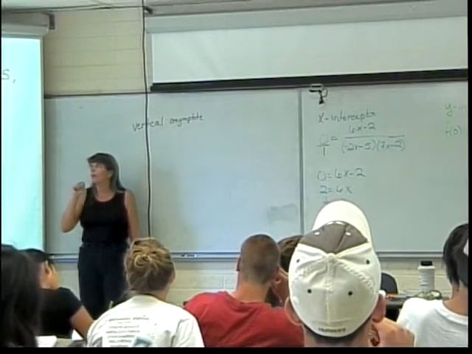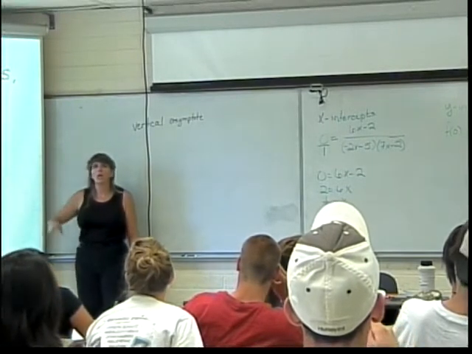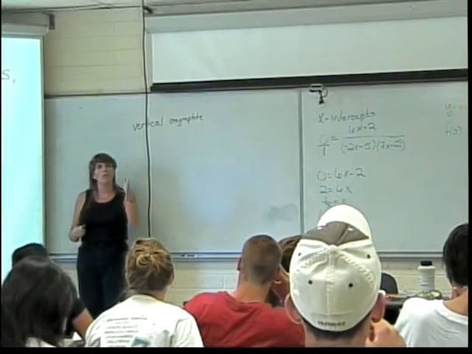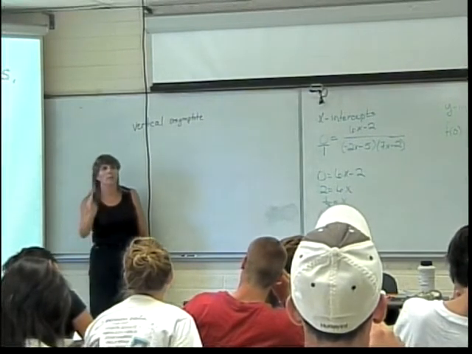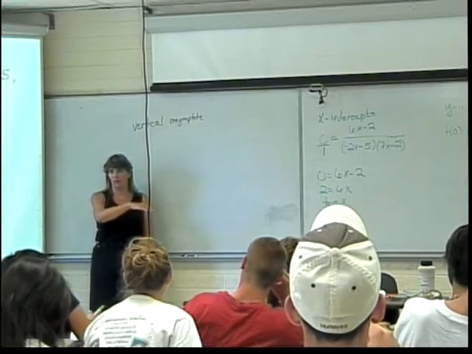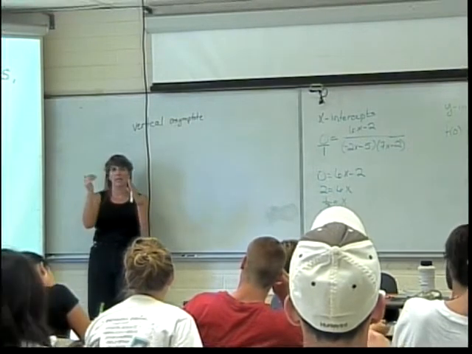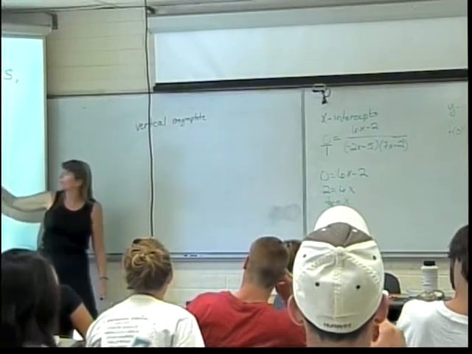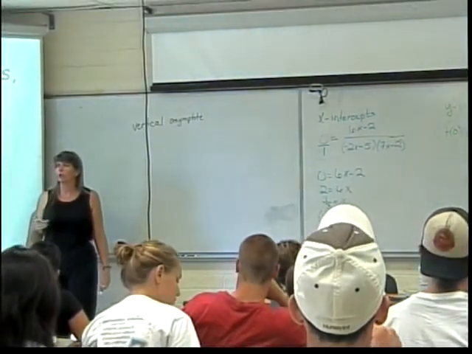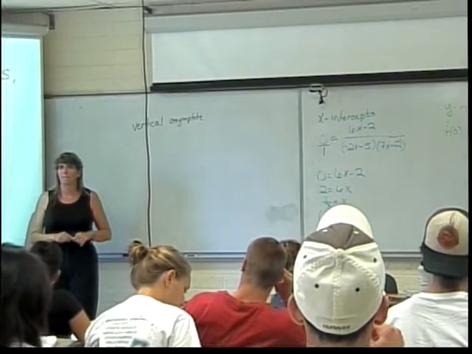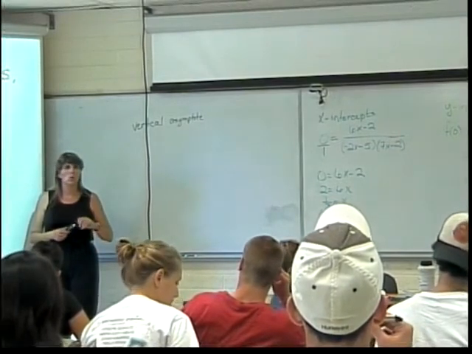And then in the case of our rational function, your graph will continue on the other side of that vertical line, either coming down from infinity or coming up from negative infinity. But it will never actually run into that line. That's what a vertical asymptote is. So how do you think we're going to find vertical asymptotes? Any suggestions?